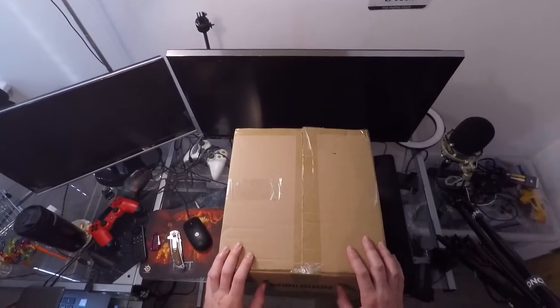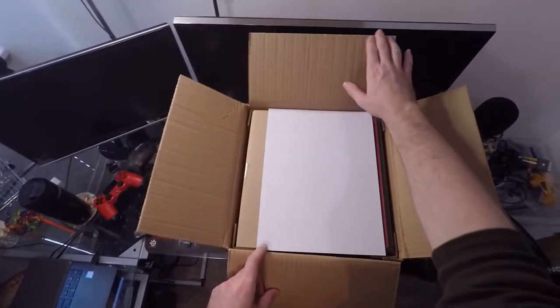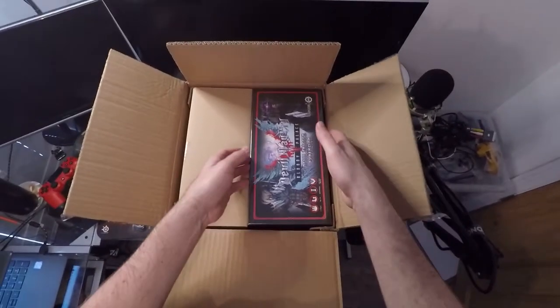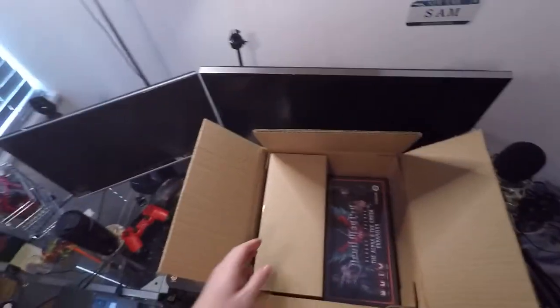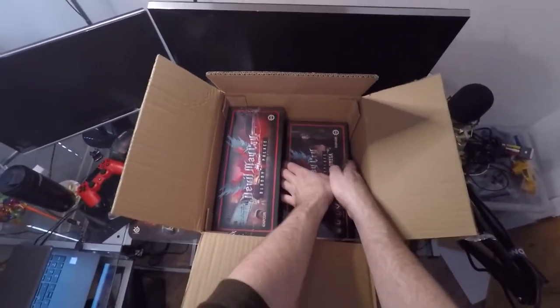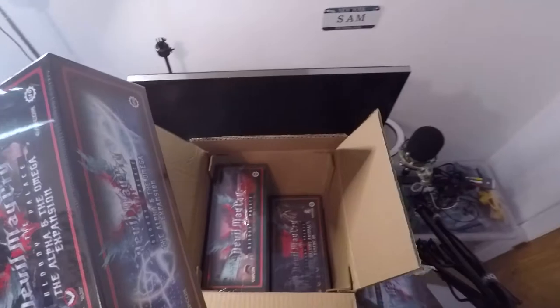So here is the Kickstarter box. Already pre-cut the sellotape there. Just a plain piece of paper there. And here you go. You can see the Bloody Palace expansion. This box is massive. It does not fit on my desk. There's another bit of cardboard there. What we got here? The Alpha and the Omega expansion. So what was that other one? That one was the Devil Trigger expansion. Right.